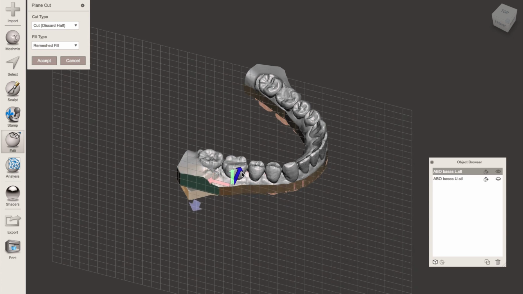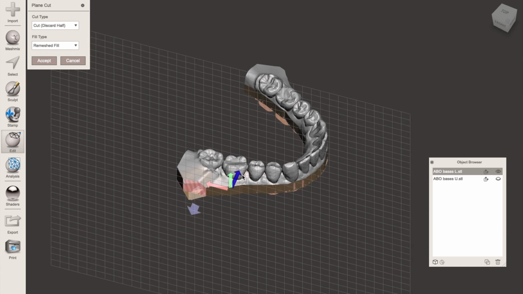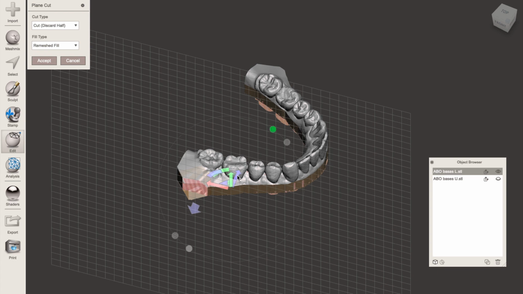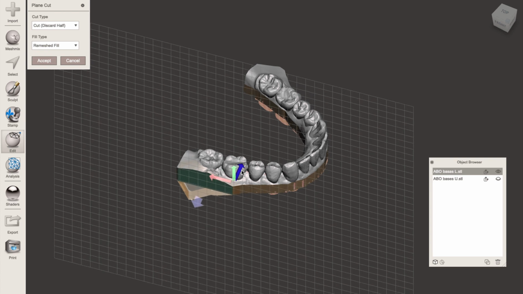That should give you, see here's our pink. That kind of shows that it's just not going to cut. For some reason, there's a rendering issue. So that's where we'll make sure that we are in the green, and go ahead and click Accept.